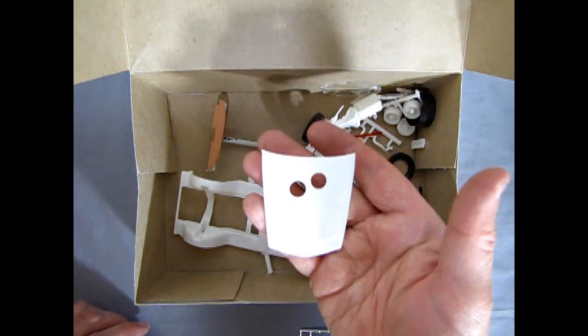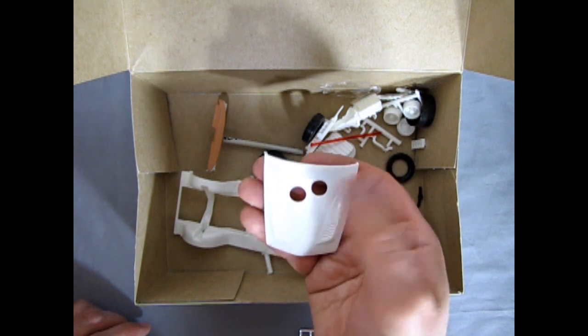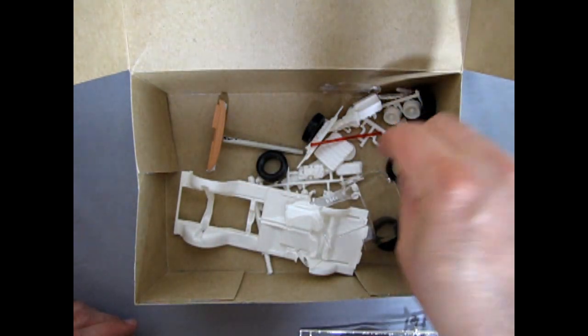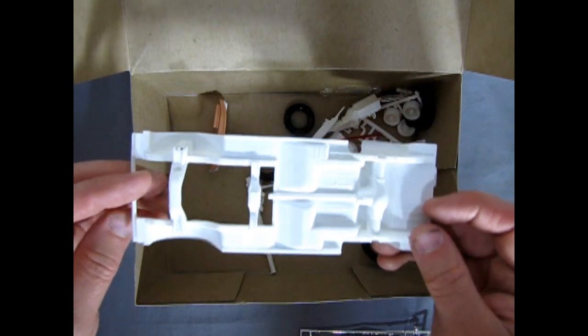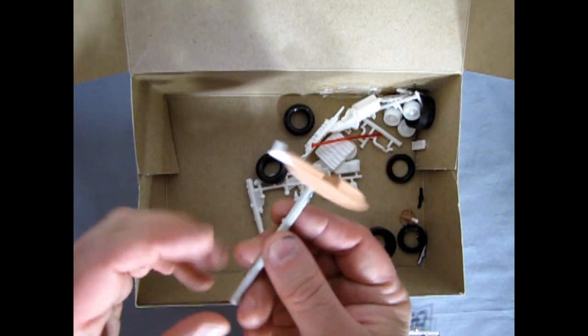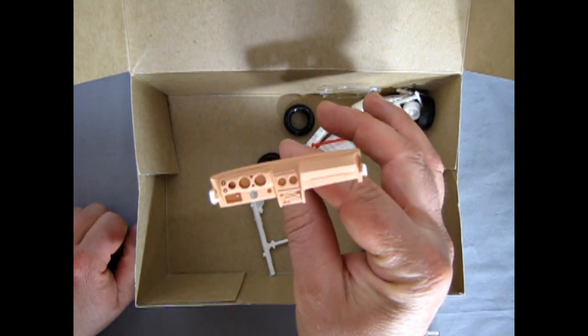There's our hood. Now, it's got the holes in it. That's for that cross ram intake. And then there's the hood scoop over here, but I can't find where it is because, of course, I was trying to make this stock. Our glass. There's our white chassis. Then, see, I glued this on a plastic styrene rod so you could hold it and paint it. It's your dashboard.